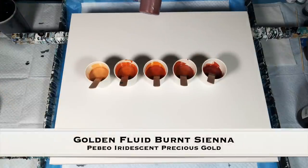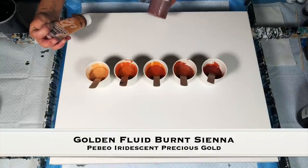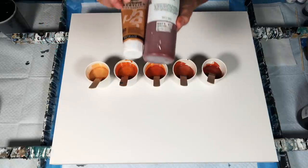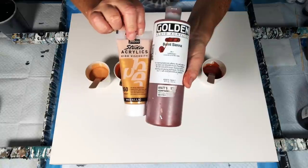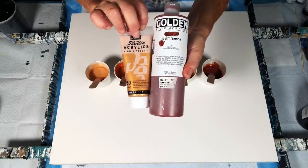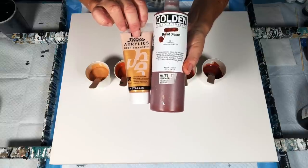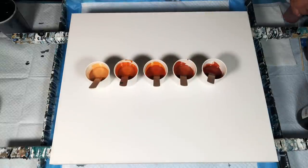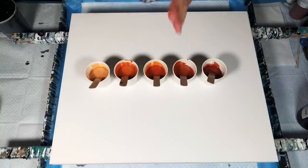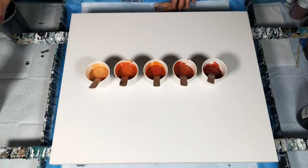We have our burnt sienna in the Golden Fluids, and I added to that Pebeo Studio Acrylics, and this is their Iridescent Precious Gold. I love this gold. I just ordered two more bottles of it, guys. I like it better than the Deco Art 24 karat gold. Just my preference. It's a bit softer. It's not so much in your face kind of gold.